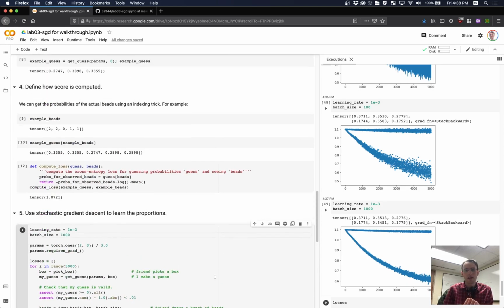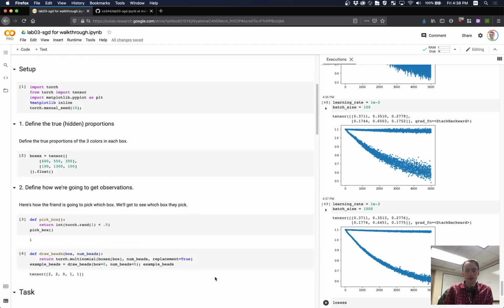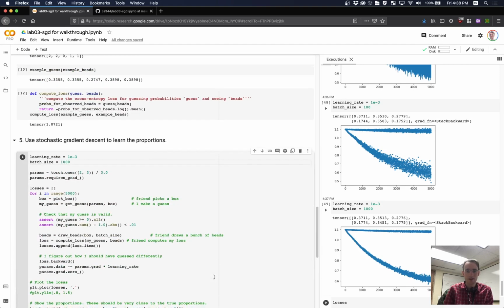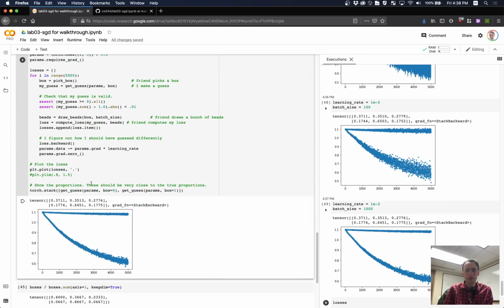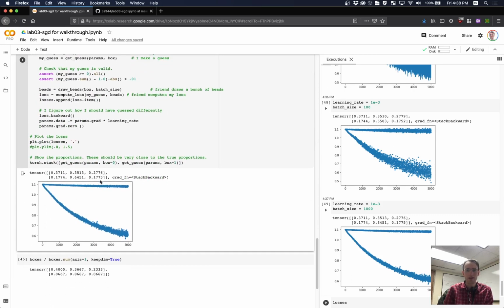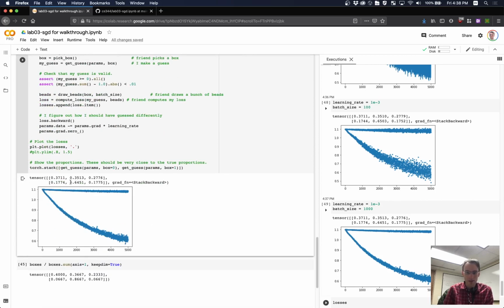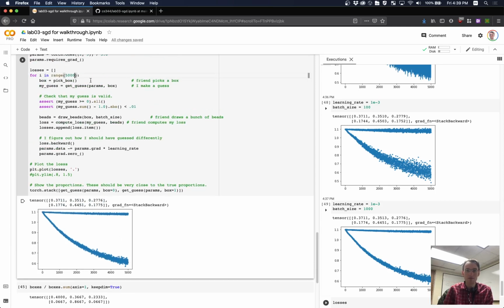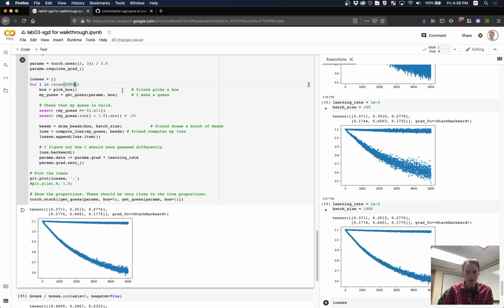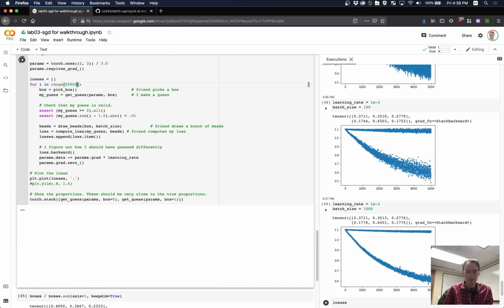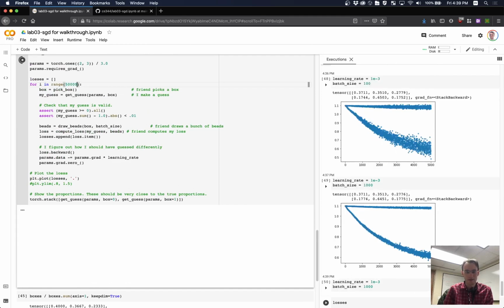So I think we have successfully debugged our code, and we now have a training loop that uses stochastic gradient descent to learn proportions, and we've found that it reasonably correctly learns the correct proportions for the top box and the bottom box. It hasn't yet converged. Maybe we need more than 5,000 iterations. So it actually kind of needs a lot. Choose 50,000 iterations to learn even a simple proportion.